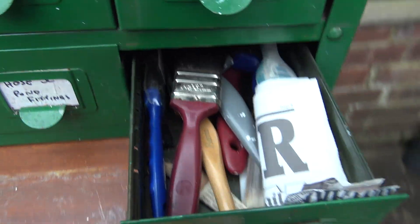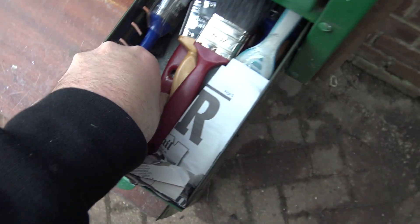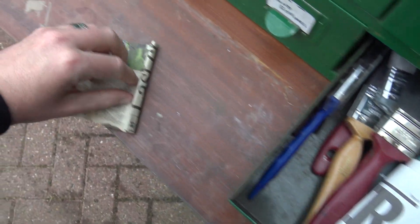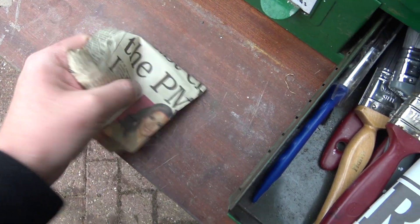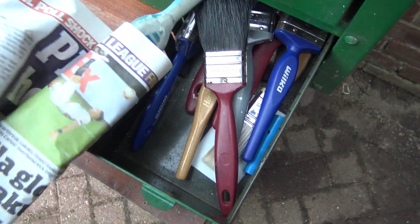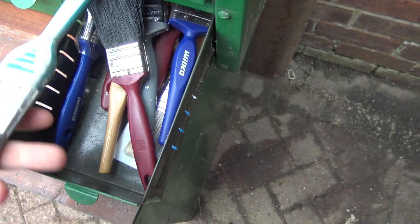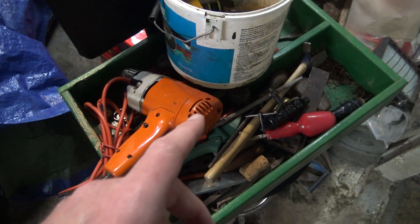Paint brushes. I've got some paint brushes in this one. What's in here? Have you got a date on this bit of newspaper? Oh, no date. Probably not that old a bit of newspaper. This is a new piece, this one. Old — Daily Mail, 2020 — so that's not that old. I've got paint brushes, that one's gone on. At least I've got all of that. Also got a little collection of bits and bobs there, and a bit of a collection of stuff there, we'll have a look at in a second.